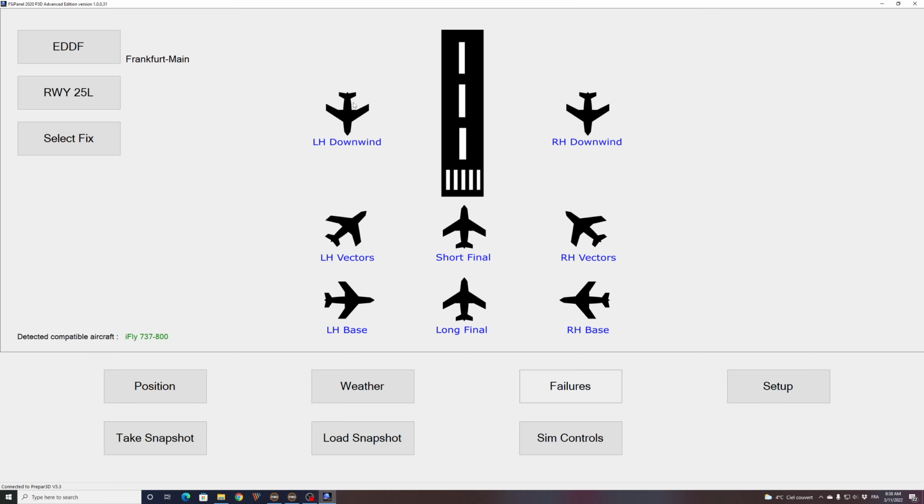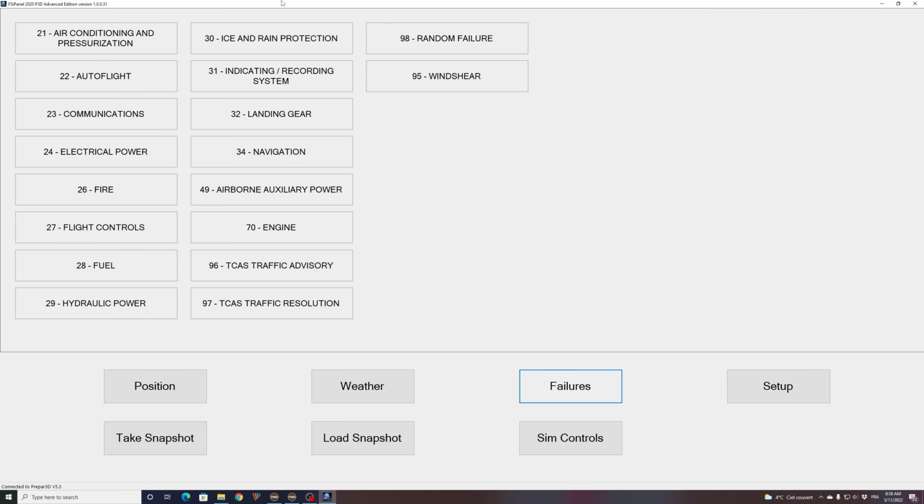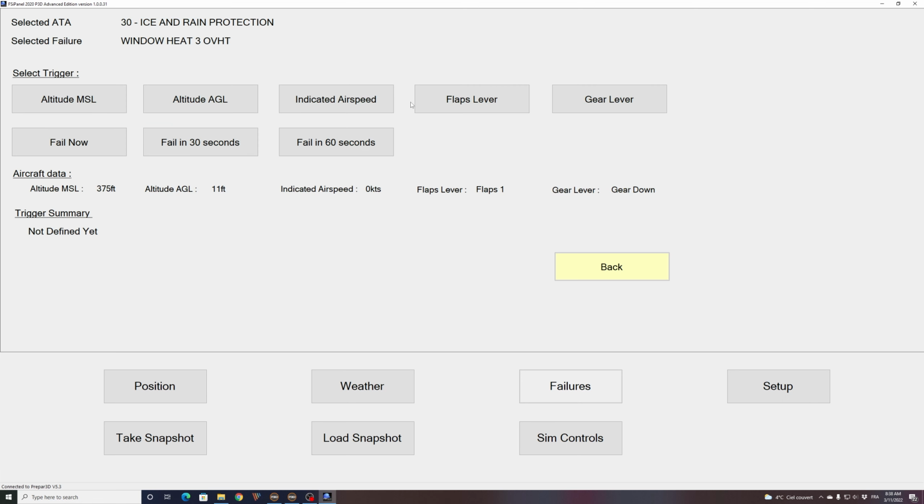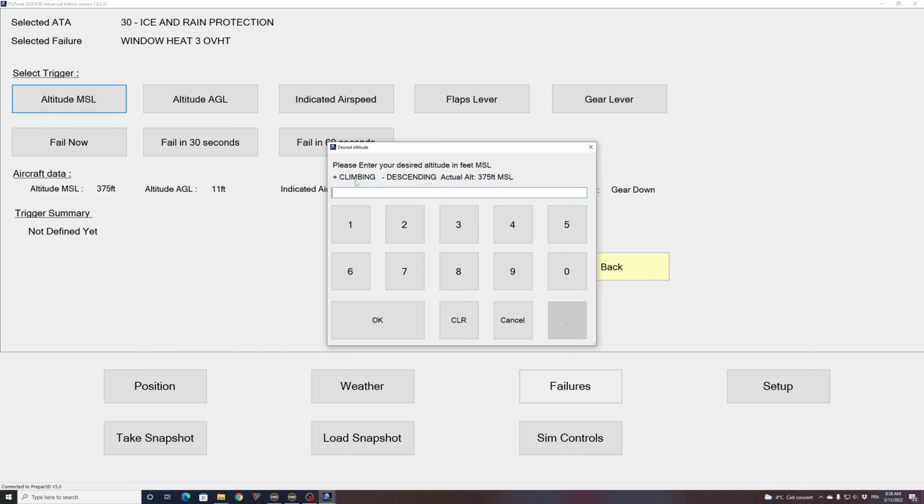Right, so this is the failure panel. Basically, you can choose any of the ATA and then select your failure and then choose when to fail. For the altitude, as I told you before, if I choose altitude MSL, it will be plus for climbing, minus for descending.